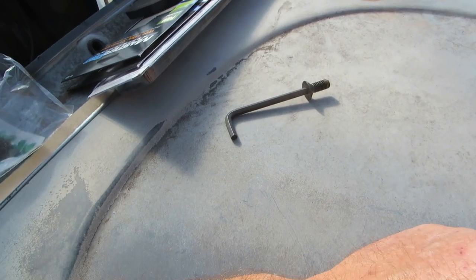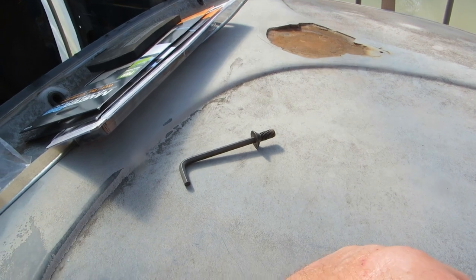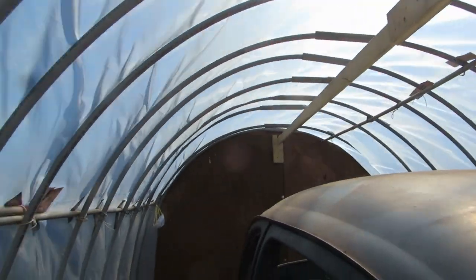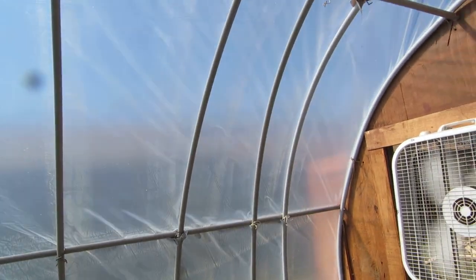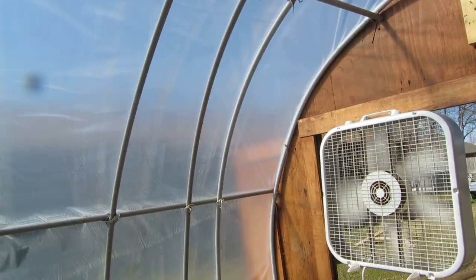Okay, it's probably going to be pretty hard for you to hear in here because we have winds of 30 to 40 miles an hour sustained, and gusts up to 65. It's just shocking that this is taking the abuse that it is. It's just amazing.